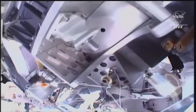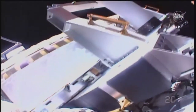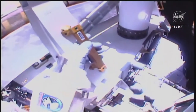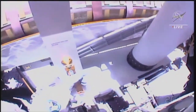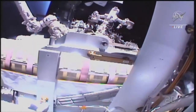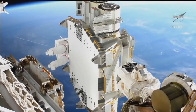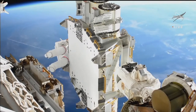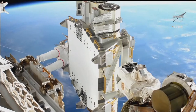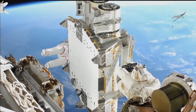The anti-rotation devices have now been released by Pesquet. Next up, breaking torque on the final bolts holding the rollout solar array on the flight support equipment on the truss of the station. There's a good view of Thomas Pesquet at the flight support equipment. At the top of the screen is the second of the rollout solar arrays to be installed on the P6 truss of the International Space Station, this one for the 4B power channel, matching the 2B channel array that was installed during the last spacewalk this past Sunday.